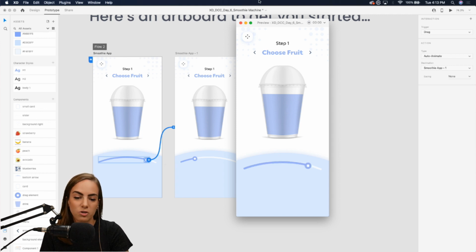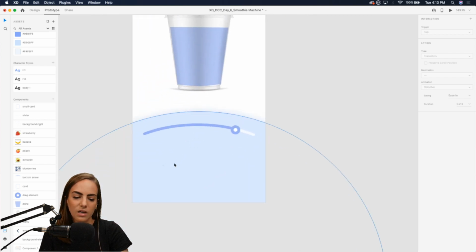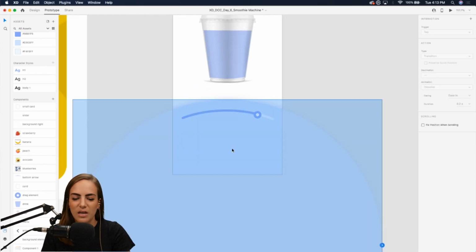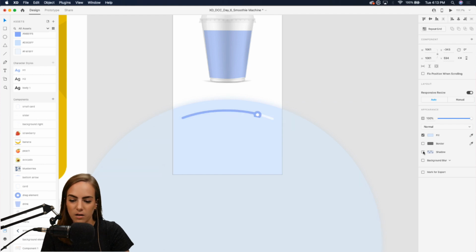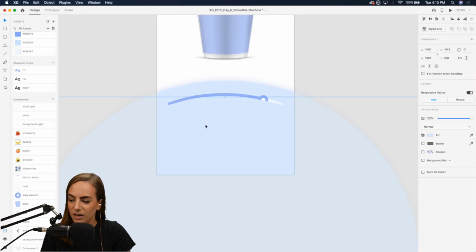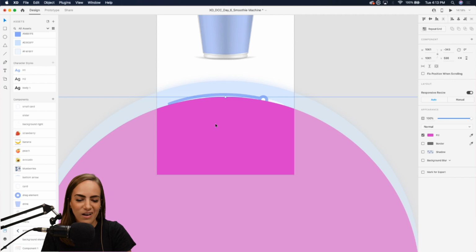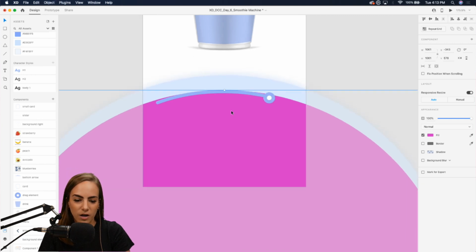That would be fine if this was straight, but what we need to do, we can just delete that since we're not going to use that one, is we need the whole thing to follow that same curve. So my trick for you is we just need to make another circle and group it all together. So let's just copy and paste this circle as well. I'll remove that shadow and let's make this a different color just temporarily so we can see it a little better. Put it exactly on top of where you want it to be, and then we'll bring it down a few notches and make it a little bit smaller.